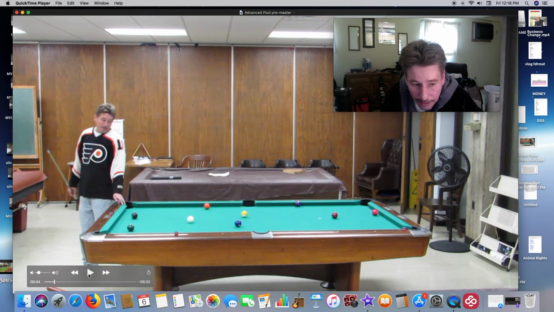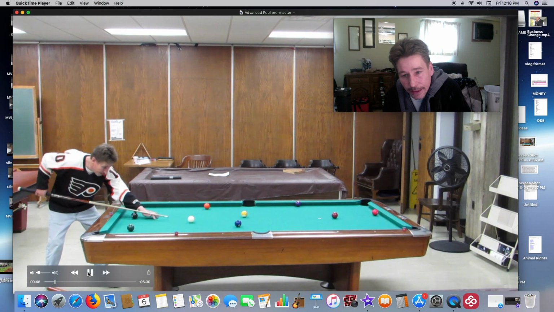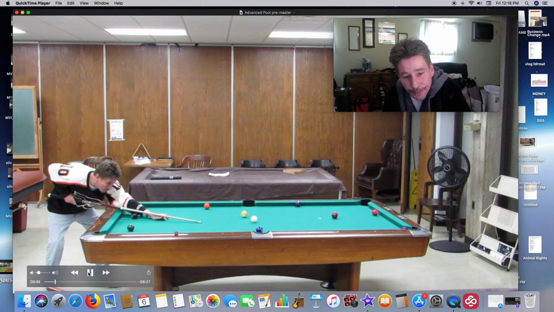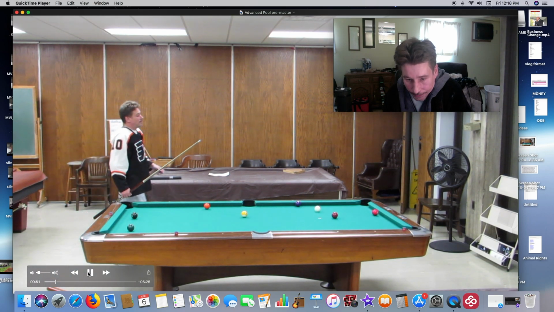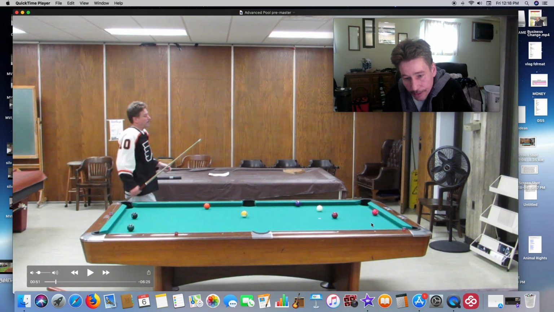I pretty much accomplished my goal as best as I could. Now I'm just going to draw back over here on this 3. And again, I'll explain why I want to get there. I could have chosen to just put top on that ball and come straight down here, but I don't want to run into the 7 by doing that. I'm most comfortable with the draw shot, and I'm drawing back up over here and avoiding the scratch.